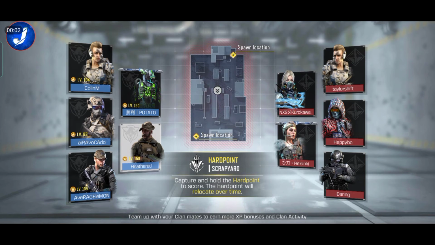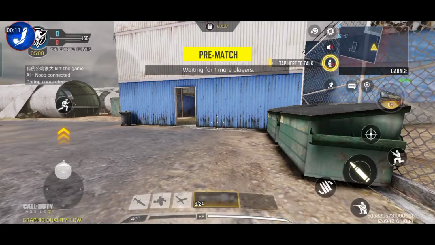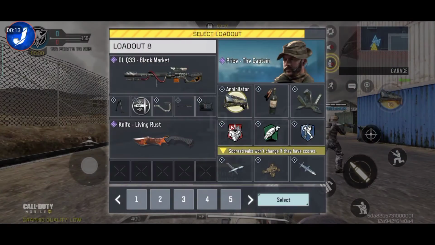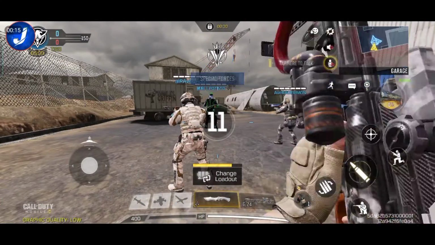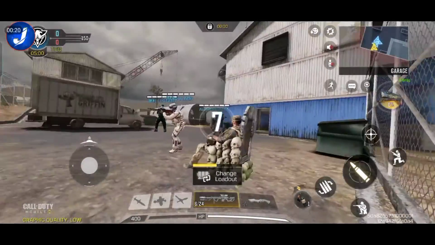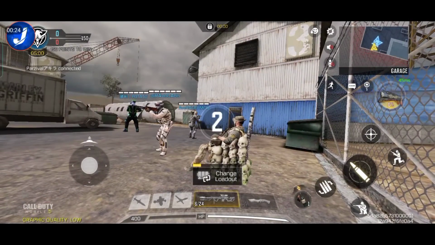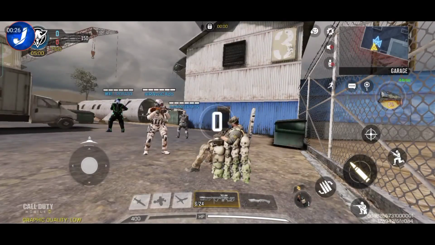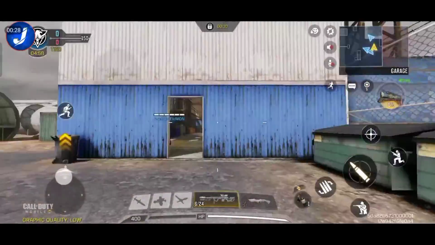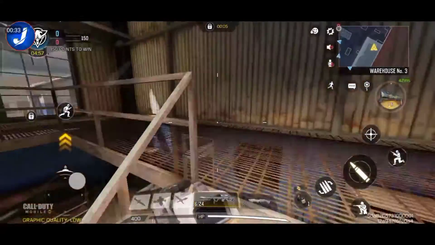Alright, guys, first game here: Hardpoint on Scrapyard. Especially for open maps, we try to get sniped for this one. So that's the map. Also, we're going to check out this Price Captain. You can use emotes, don't worry. It's the same voiceover for this character, because it doesn't matter if the characters have changed voiceovers, especially for the legendary skin for Ghost, where there is a voiceover for that one.